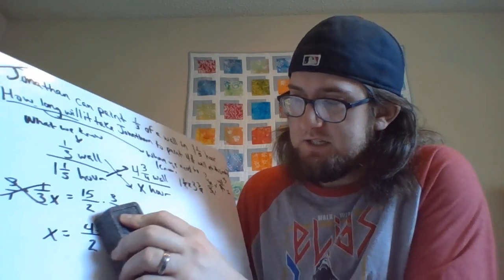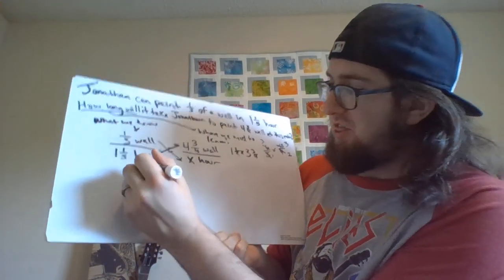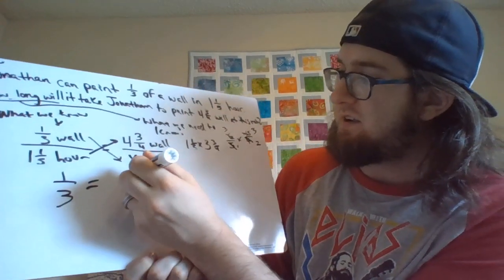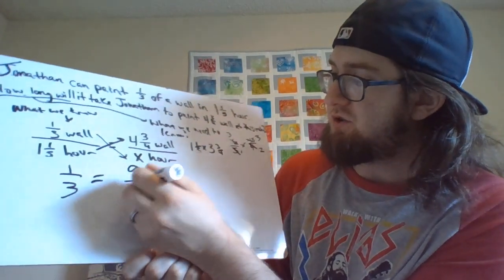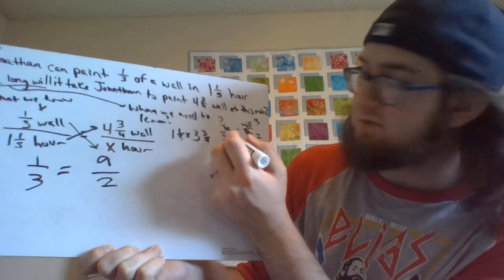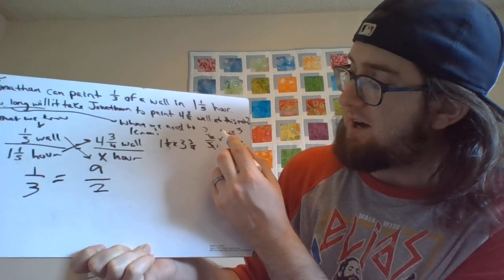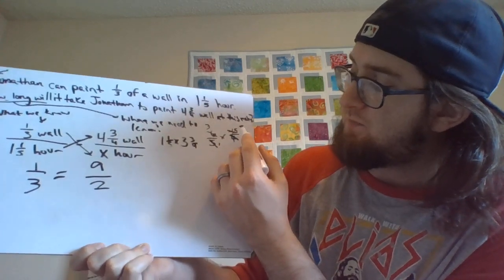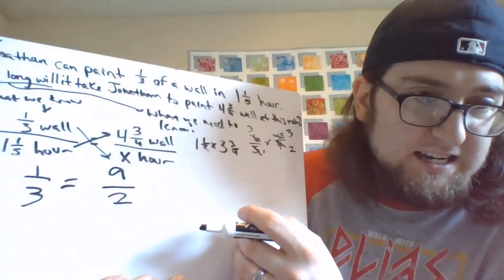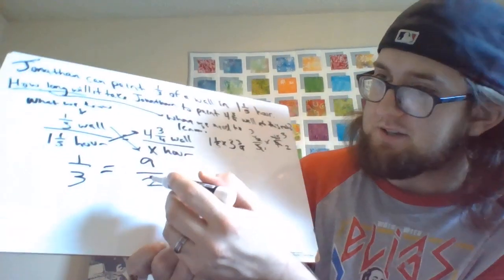Oopsies. So we've got 1/3 x is equal to, and when we did the math here, 3 times 3 is 9, and 1 times 2 is 2. Okay, so again, that should have been 6/5 times 15/4. 1 times, and we can simplify. 2 goes into both of those, so that's 2 and 3. 5 goes into both of these. That's 1 and 3. 3 times 3 is 9. 9 over 2. That's not embarrassing. It happens, guys. We all make mistakes, right? Everyone makes mistakes, and everyone has those days.